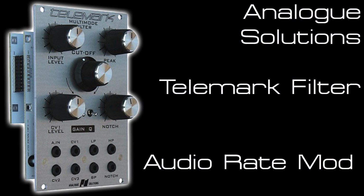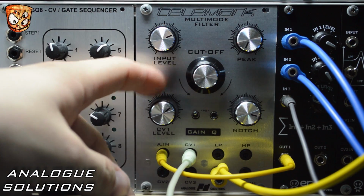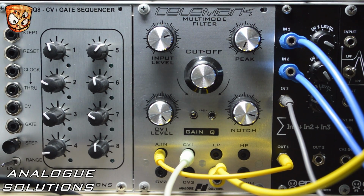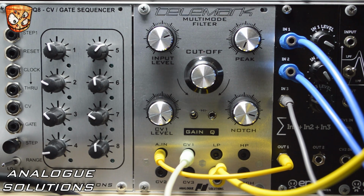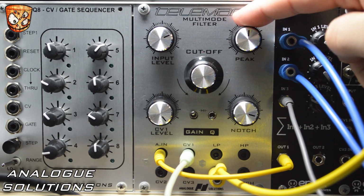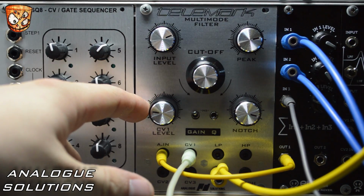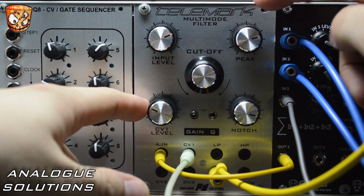Now I'll look at the response of the CV inputs with some audio rate modulation. I've just got a static waveform going into the audio input, and I've got an LFO going into CV input 1. And I'll turn up this LFO rate now. Adding in some resonance adds a lot of character to the sound when it's modulated at audio rate. And there's a nice interaction between the CV level and the resonance.